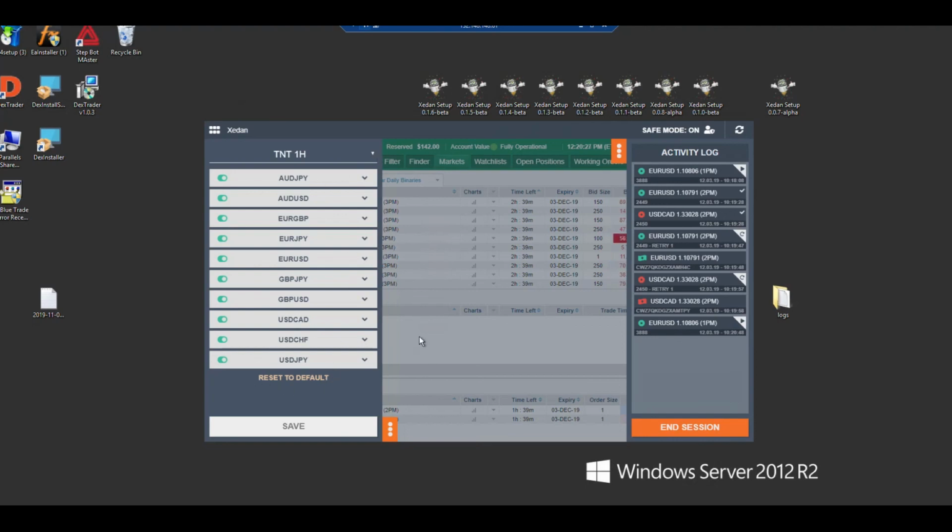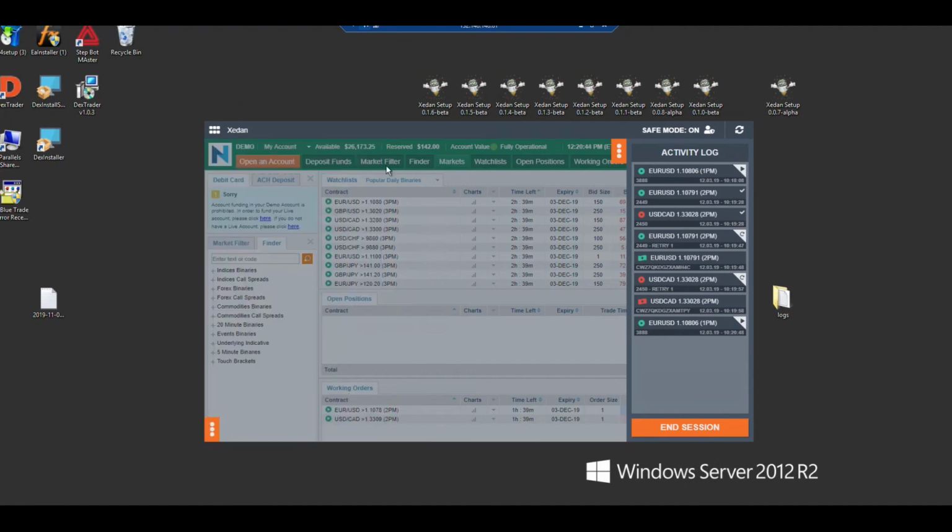So the new updates, reset to default, perfect, right? Works great. And also the switching between the different campaigns within the system can actually yield a multiple strategy process. But just keep in mind that you got to watch your balances and make sure that you have enough balance on board to be able to do the job correctly.